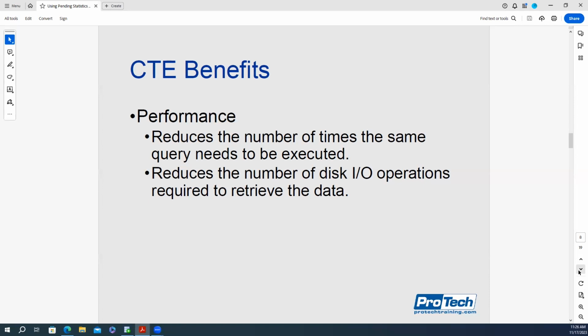What if we only refer to that subquery that we moved up to the above part? What if we only refer to it one time? Well, we're not going to get a benefit performance-wise from that likely. Might be slight, might be none, but it's not going to be noticeable probably.